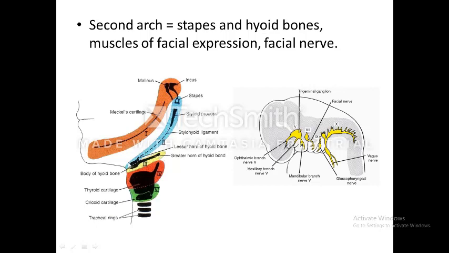إذا نجي نركز على هاي الرسمة الموجودة ونركز على هذا اللون الأزرق نشوف what is the structures found in the blue colors. قلنا أول bones اللي تتعلق بالmiddle ear هي stapes bones. بالإضافة إلى إذا نركز على الهايويد بون نشوف upper part of the body which is originated from the second pharyngeal arches. بالإضافة إلى lesser horn of the hyoid bone it is originated from the second pharyngeal arches. بالإضافة إلى styloid process originated from the second pharyngeal arches.